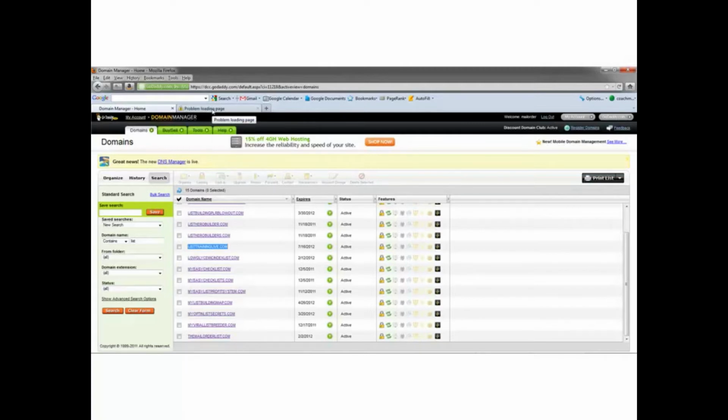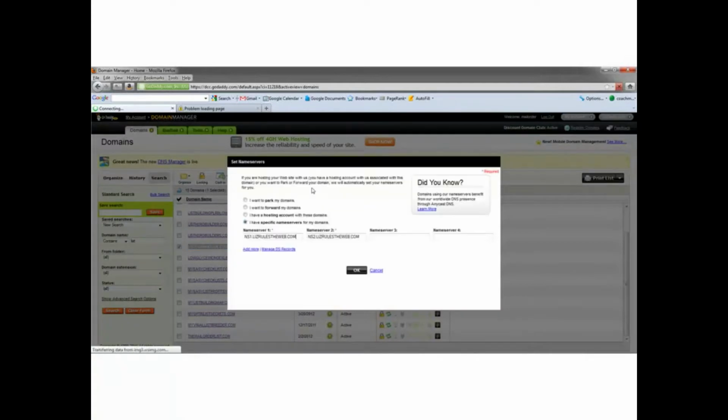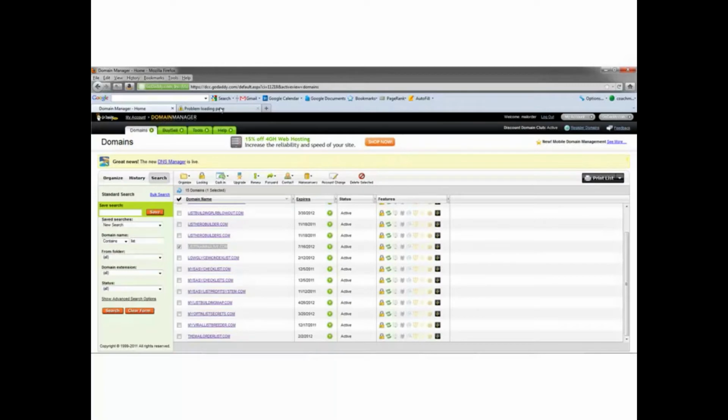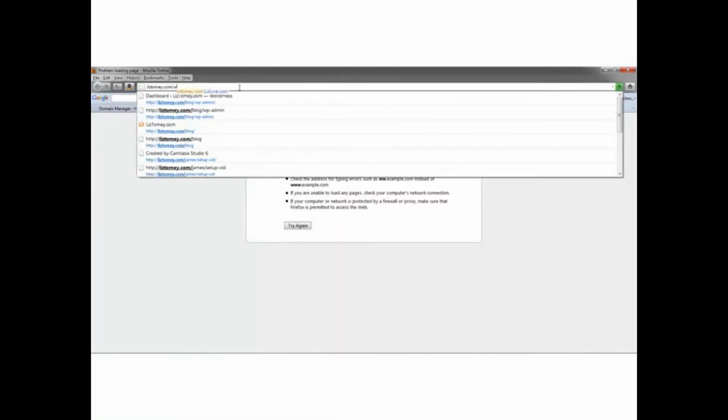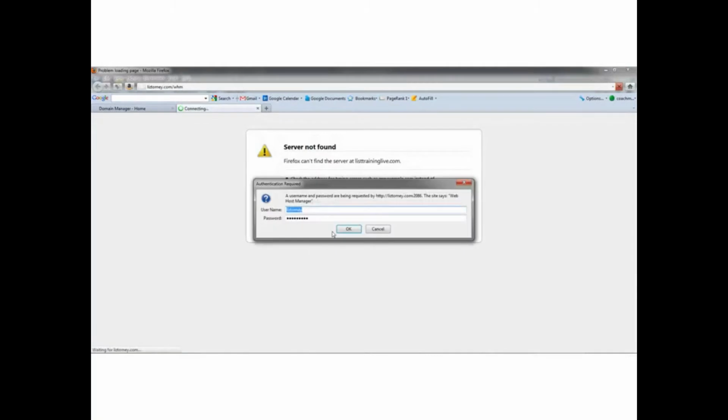I'm just going to have to put stuff on there and make sure that people really understand it's all about list building, okay? So what I'm going to do is change my name servers, because once you get hosting, they're going to give you name servers, and you've got to change those name servers to whatever your host is. Like mine is ns1.lizrulestheweb.com and ns2.lizrulestheweb.com, okay? So I am going to log into what's called my web host manager now, and this allows me to hook my domain name to my hosting.